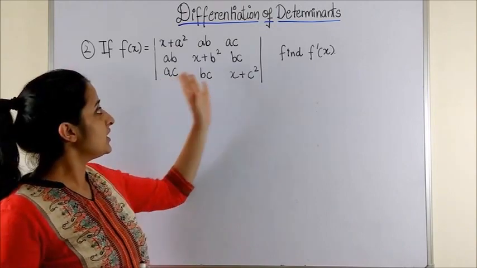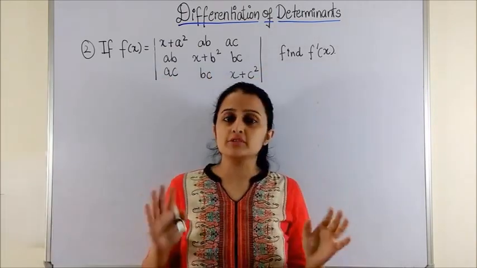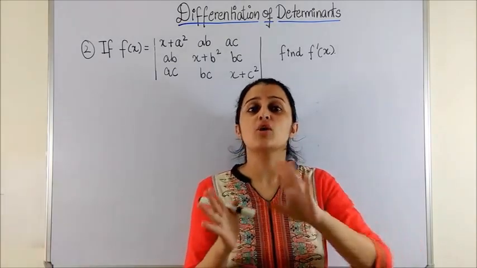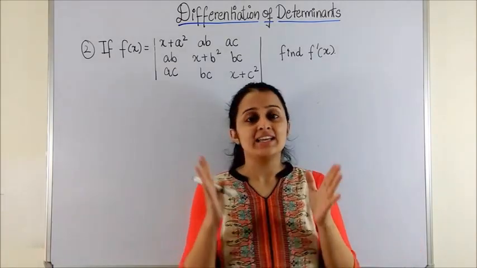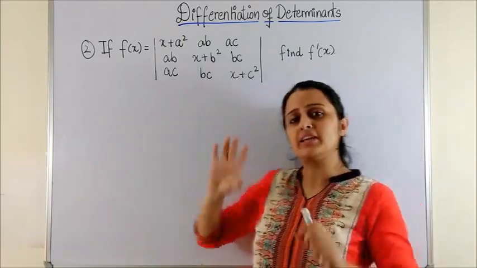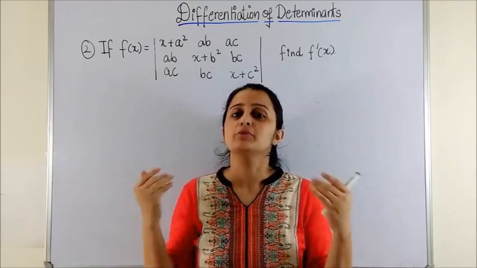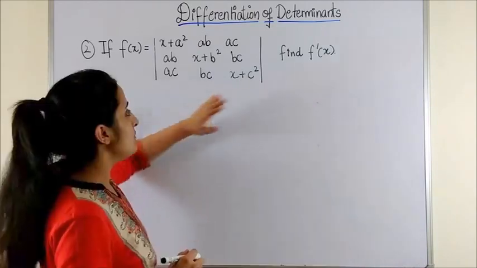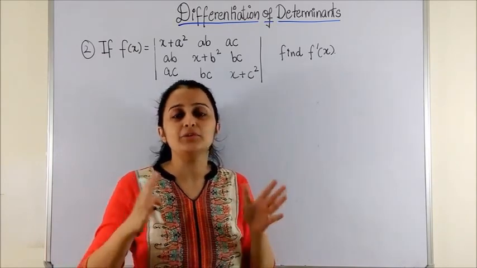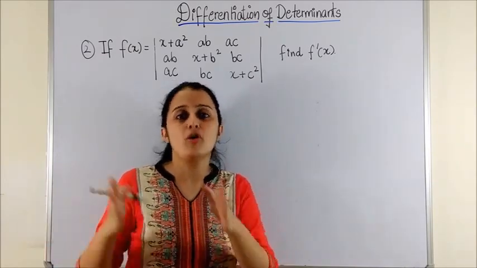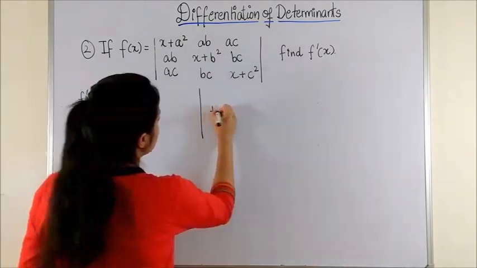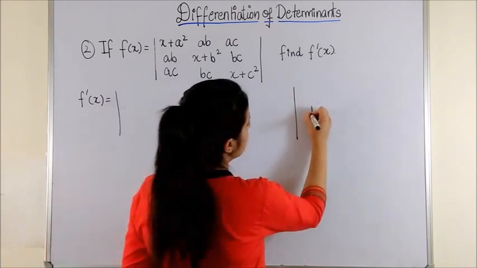Now if you are given a determinant and you have to just find its derivative, you have two choices: either you differentiate row-wise or column-wise as illustrated in the first example, or you may even expand the determinant and whatever is the final value you can differentiate that. Now obviously this determinant seems to be quite complicated, so it's a wise idea to differentiate it either row-wise or column-wise. Let's begin differentiating this row-wise. So you know you're going to get three determinants.